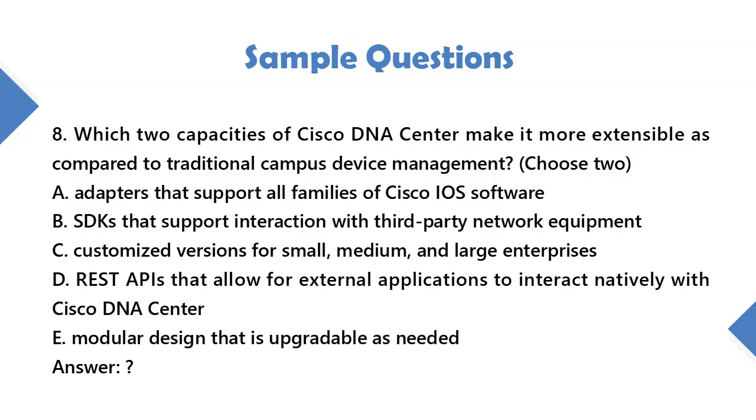8. Which two capacities of Cisco DNA Center make it more extensible as compared to traditional campus device management? Choose 2. A. Adapters that support all families of Cisco IOS software. B. SDKs that support interaction with third-party network equipment. C. Customized versions for small, medium, and large enterprises. D. REST APIs that allow for external applications to interact natively with Cisco DNA Center. E. Modular design that is upgradable as needed.